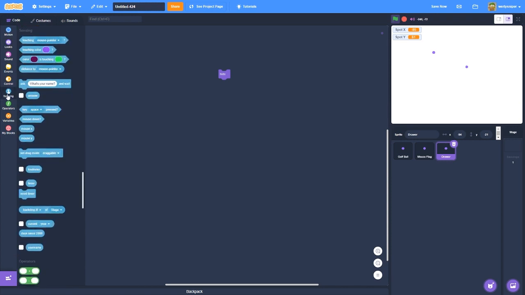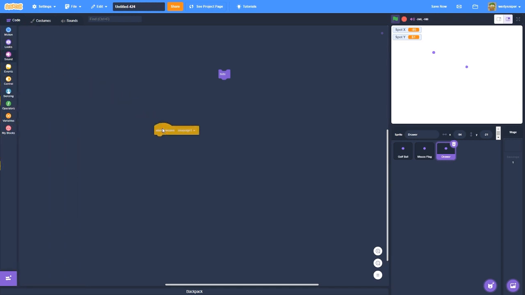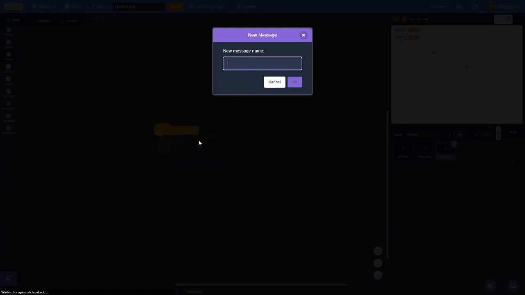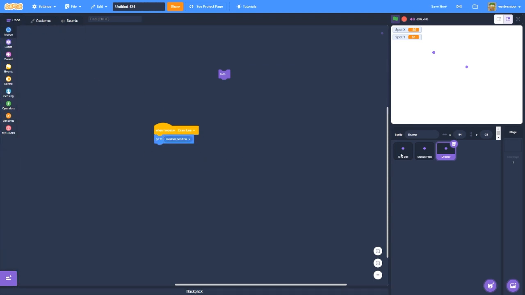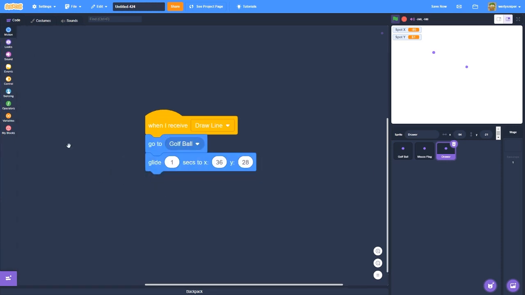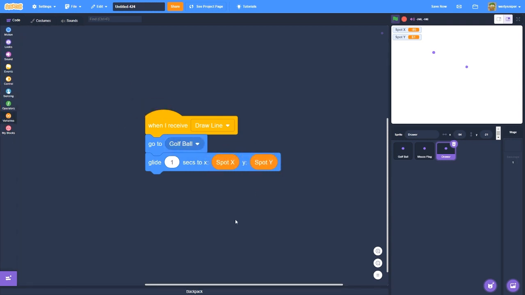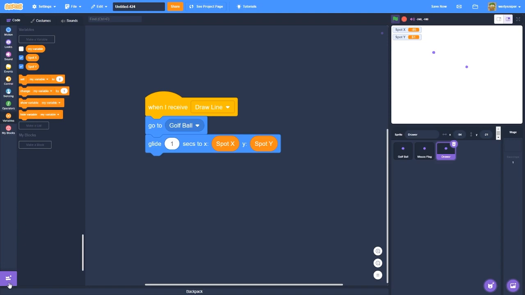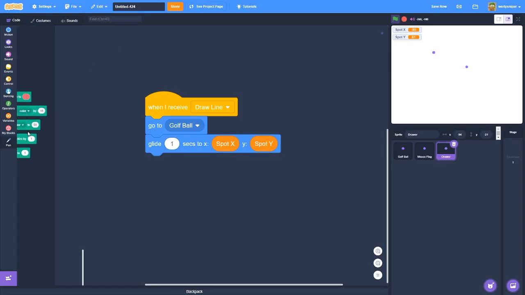So what we're going to let it do is, it's going to have a when I receive message, we're going to call it draw line, where it has to go to golf ball, then it has to glide to X and Y. After that, we're going to press this button and choose the pen extension.